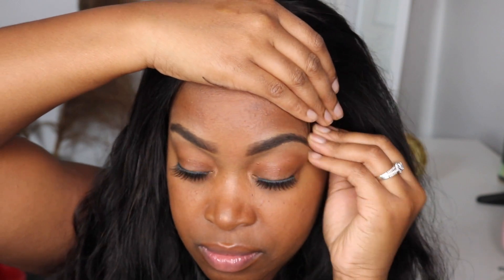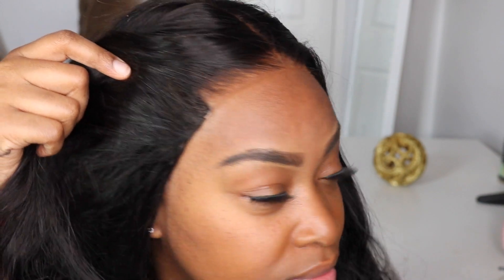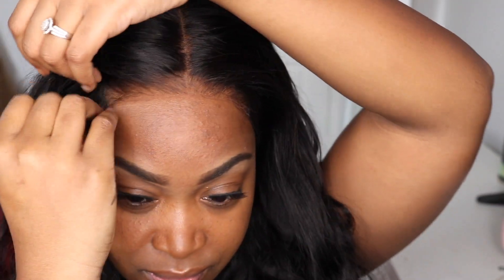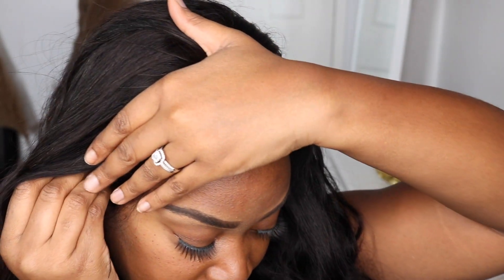You see how taking just a little section of that hair from the top makes it look like a whole frontal? Look at this side versus the other side — you see that part we're hiding. That's what I mean, and this really makes my life easier and will make your life easier too, especially if you're not good at cutting baby hairs or don't want crazy baby hair. It's the perfect thing to do to give that frontal illusion.